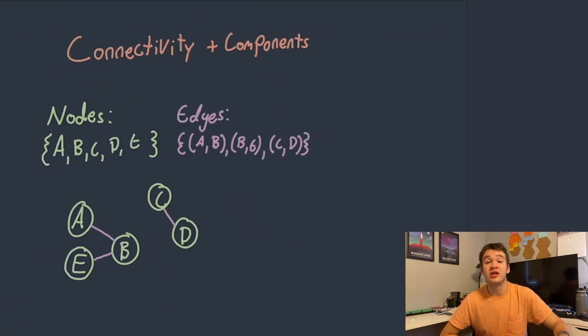So now the final piece of terminology I think it's important to understand as a beginner is the idea of connectivity and components. So first of all, two nodes can be considered connected if there is some path that exists in the graph between them. So for example here A and E would be connected because they can go through B, and A and B would be connected, but A and C would not be because there is no path between them.